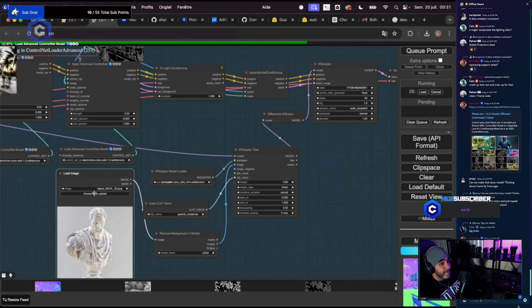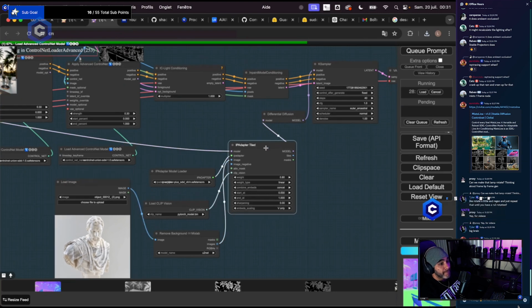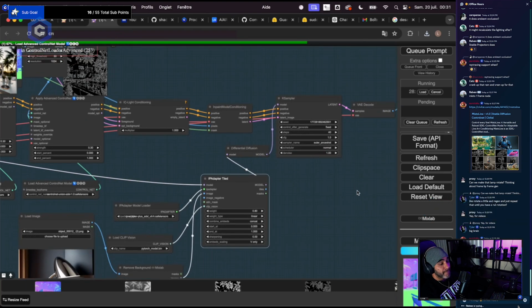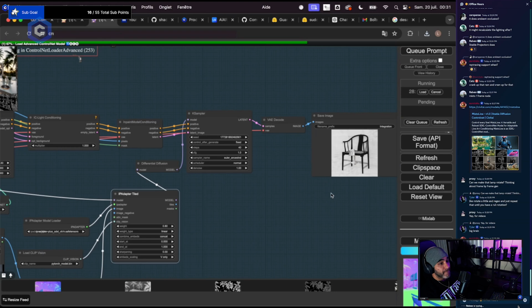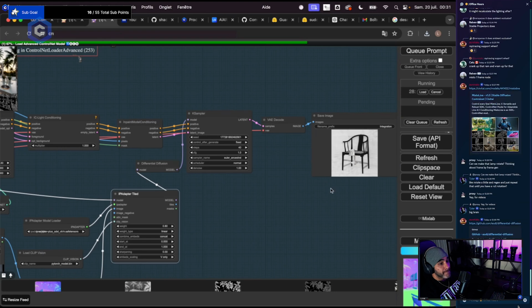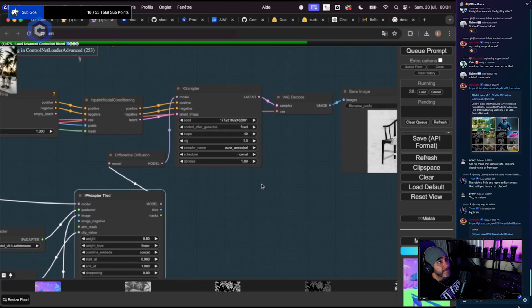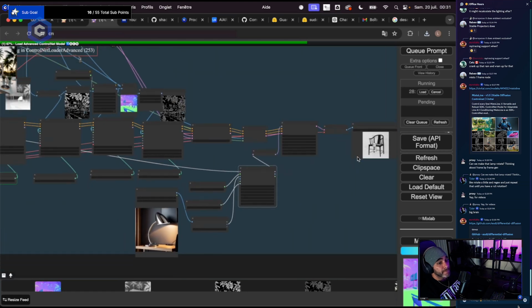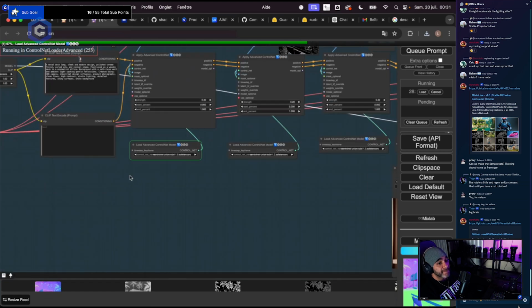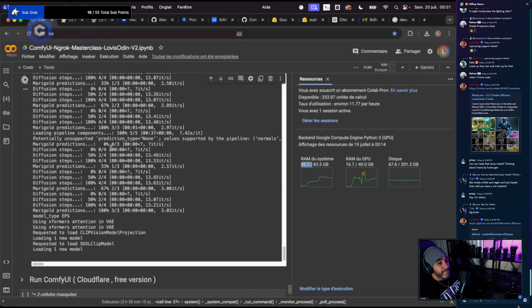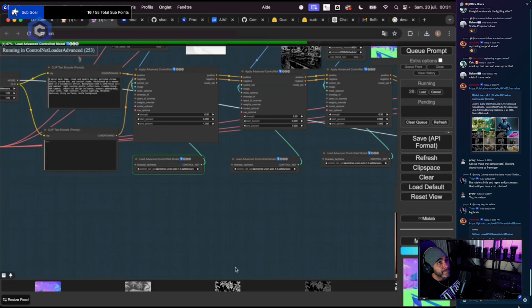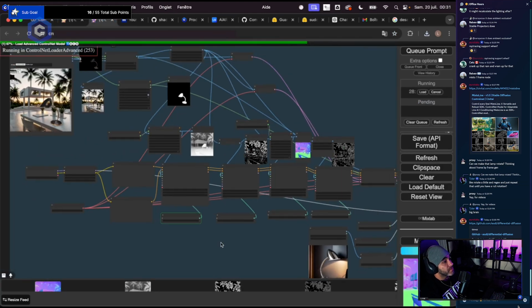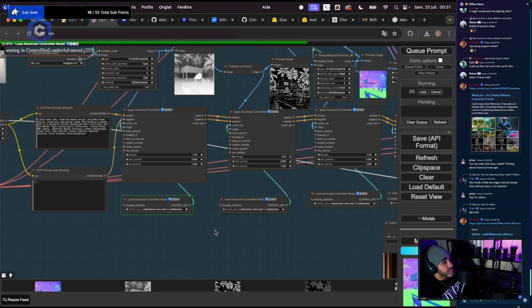So finally, I just give the IP adapter to the K sampler, and the final result will be to combine the images together. And you really don't need to do so much else. I have the denoise at 1, and you will see the results very soon, I hope. I don't know why this model is taking a bit long to load. That's the problem also when you have different parts of a workflow. I don't know why sometimes it takes a bit longer to render.